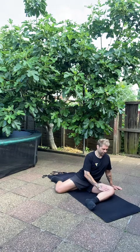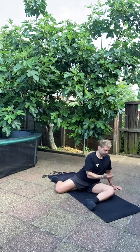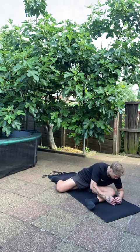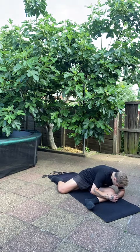Nice 45, 45. And from there, we're going to hip hinge over, sink onto the side of our thigh, the inner thigh, and we're going to go into an alternative pigeon pose. It's going to sink in. Feel that belly on that inner thigh. Wherever your hands go, allow them to go.